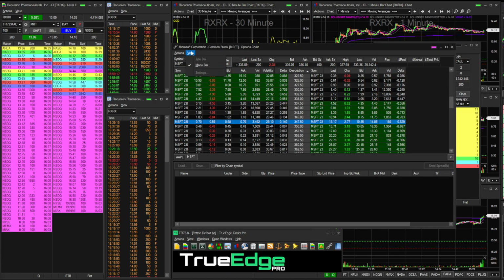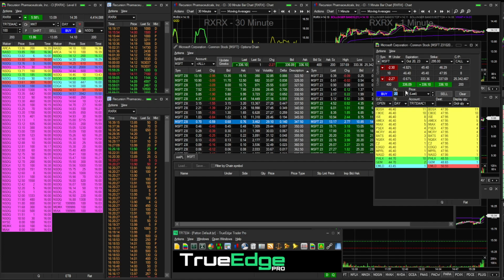Obviously, as I mentioned, you also have different settings that you can change on these depending on your preferences. And of course, when you double click, it brings up an order entry window, which you can also bring up yourself prior to that. And all you have to do is select the stock, the expiration date, the strike price, whether it's a call or put, and any other information there as well. And then from there you can make transactions, okay? So that explains that, and that concludes this video.